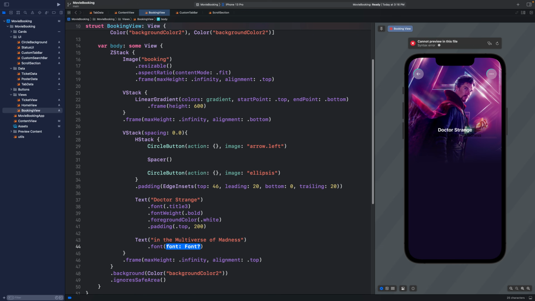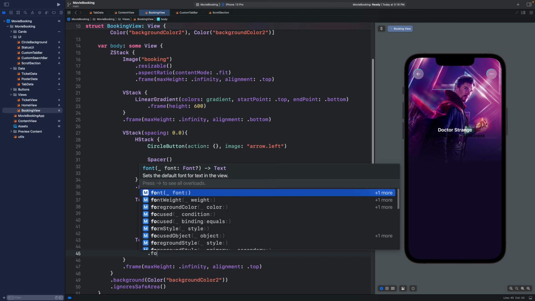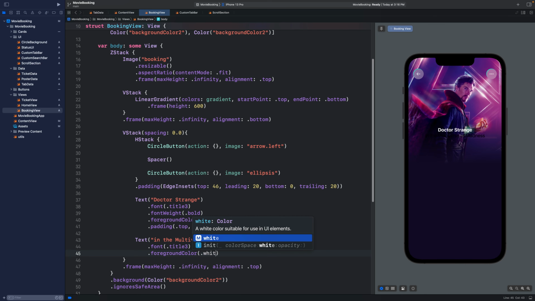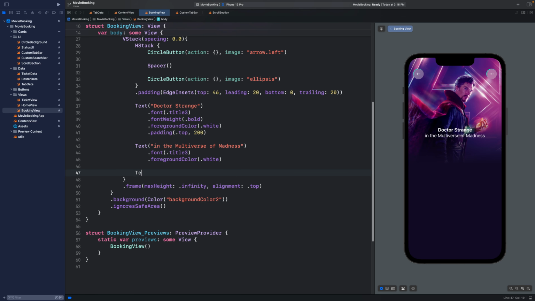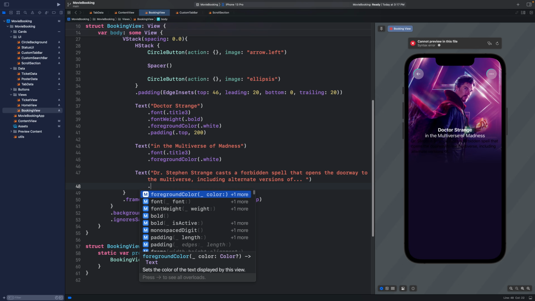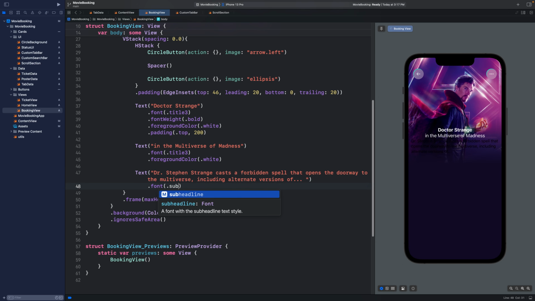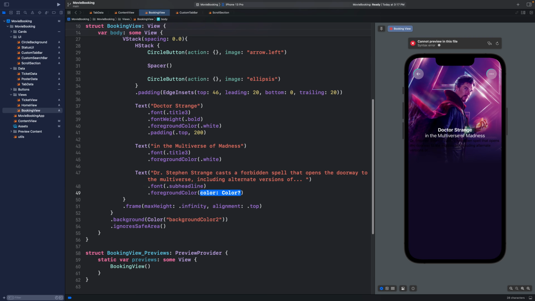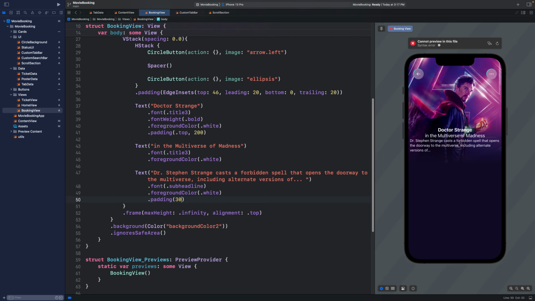I will set this font to title 3 and the foreground color to white. The third text, which is basically a subtitle, I will just paste this text over here, and then the font to dot subheadline, foreground color to white, and the padding to 30.